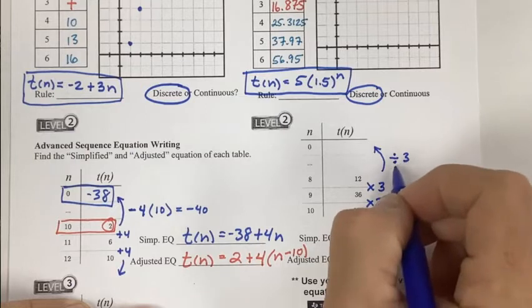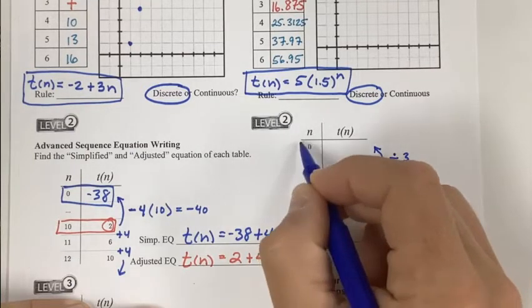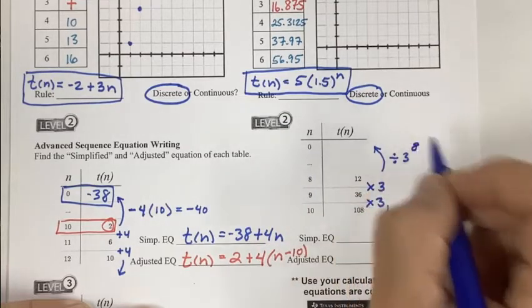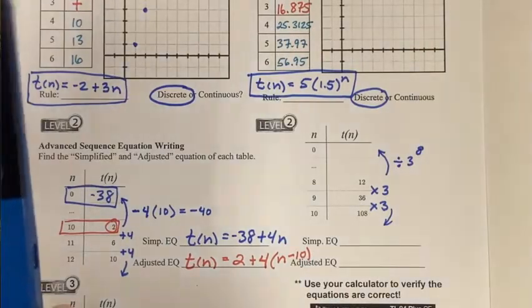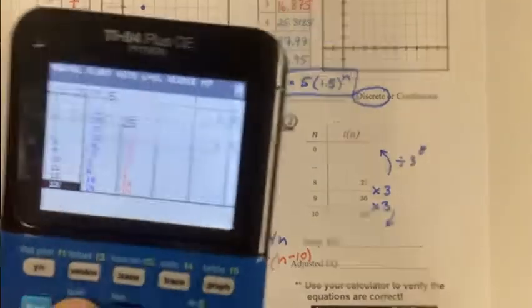So you're not only going to divide by 3 to this 12, but you're going to divide by 3 to the power of moves back. That's to the power of 8, like this. So take your calculator and put in 12 divided by 3 to the 8. Let me do that right now on my calculator here too.